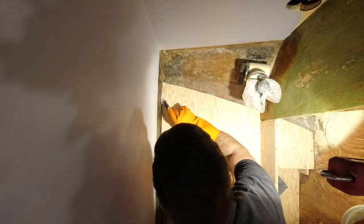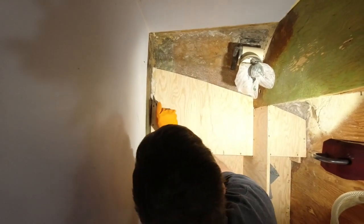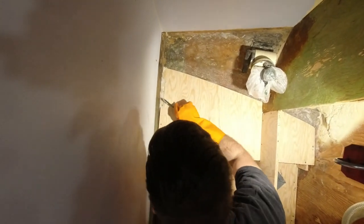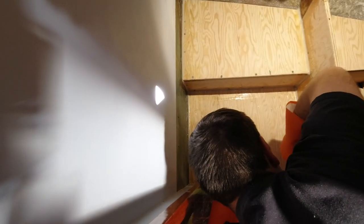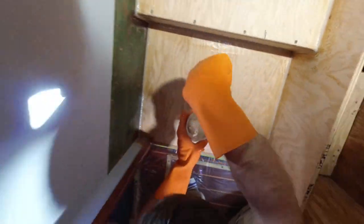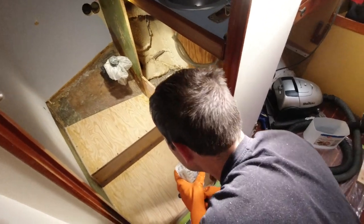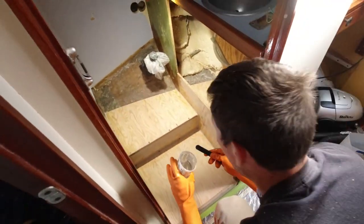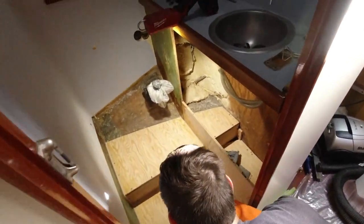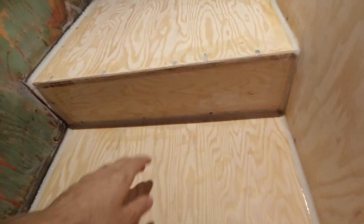Probably use a putty knife, but you have one somewhere. I think, is that it? That looks like it. Oh, the bolt or the screw heads. Yeah. Good call. So today I've got just about all the prep work done.